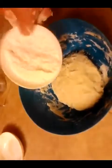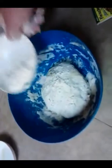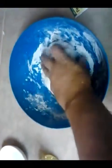I think it's a little too sticky for my taste. I like it a little bit more manageable, a little bit easier to work with, so I'm going to add just a little bit more flour and work that in there. All right, that looks pretty good to me. This is one of those recipes where you just know as you go, okay? As far as, you know, whether it's too dry or not wet enough, sticky enough, and right now it's just perfect, okay? I'll be able to work with this.